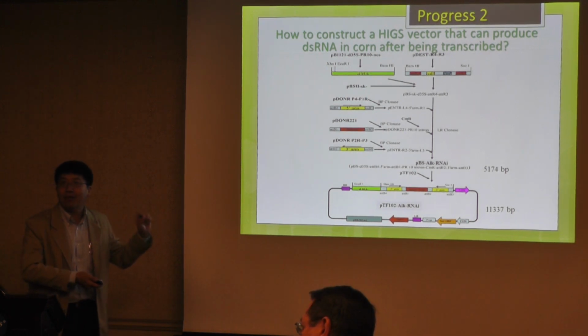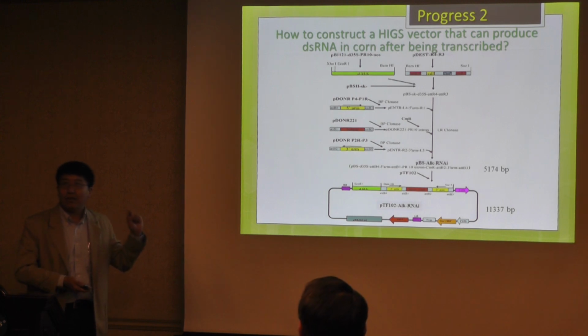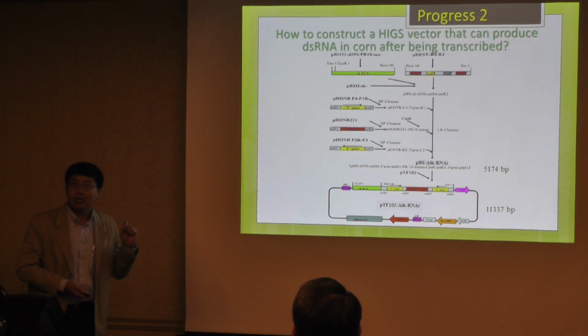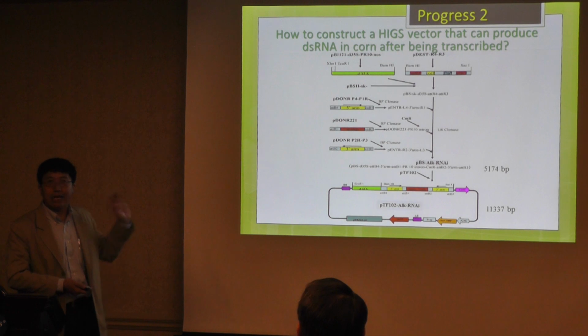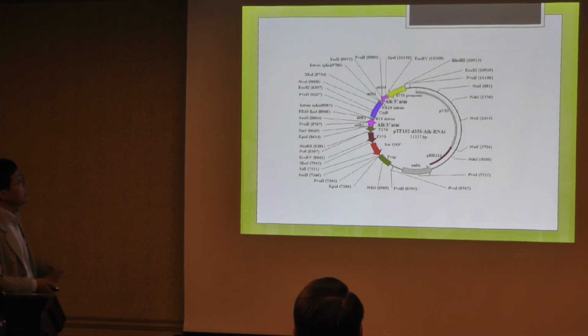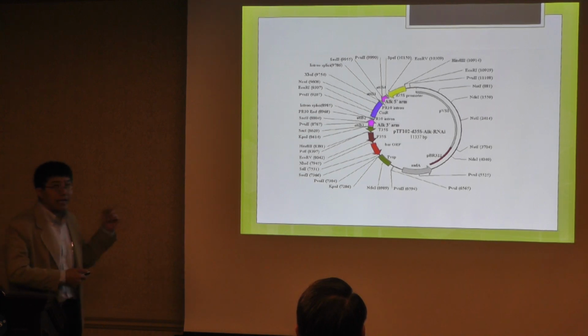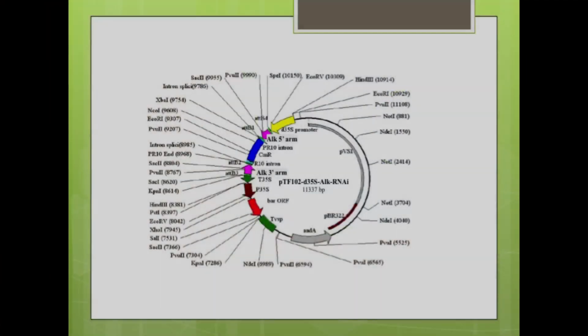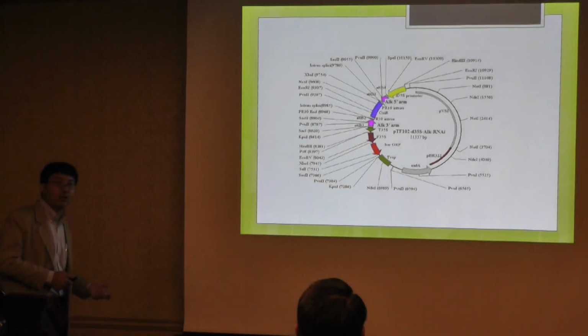It's complicated, but once you know how to do it, the technician in New Orleans spent less than 2 months to make one construct. It's very efficient to get this ready. This is the final assembled construct, about 11 kilobases. Then these are the 2 arms separated by the intron. And once it gets into plants, they become a double-strand arm. Once it becomes a double-strand arm, they can initiate a sequence-specific degradation process that can produce small RNA.